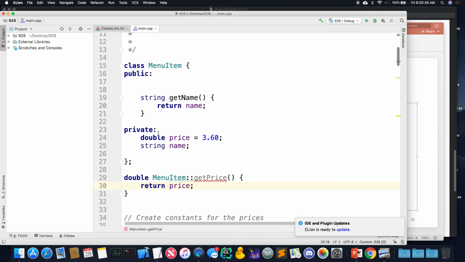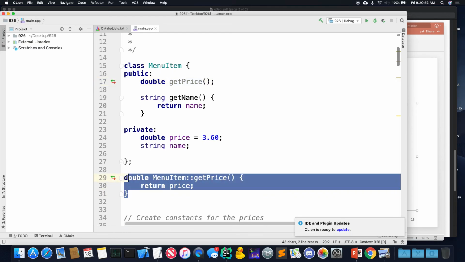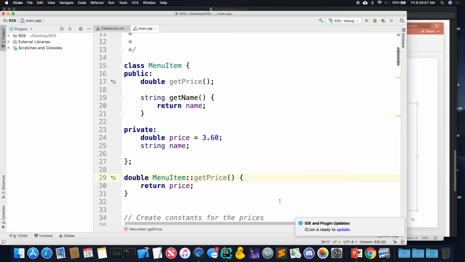Like when we had the example of functions calling other functions, we had to make this thing called a prototype. It starts with "proto" and ends with "type." So here we're going to make a prototype, getPrice, like this, and then this error will go away. Okay? So I'm declaring in the class, hey, this function exists, but the implementation of it is not right here. So then the compiler says, oh, the implementation of it is right here. Okay? Any questions about how this works?